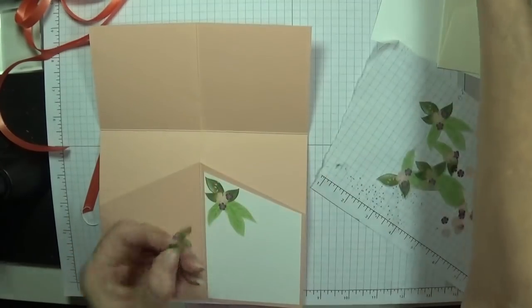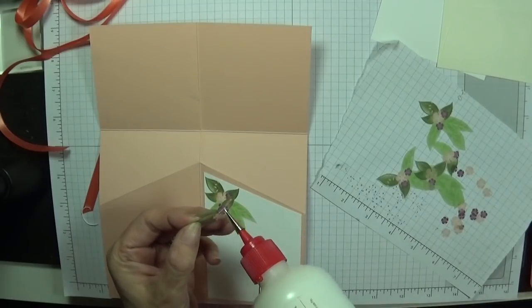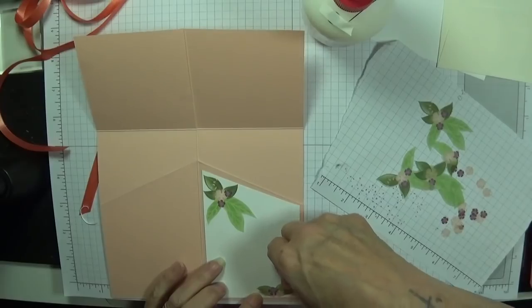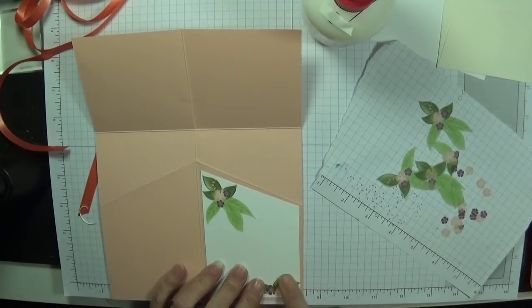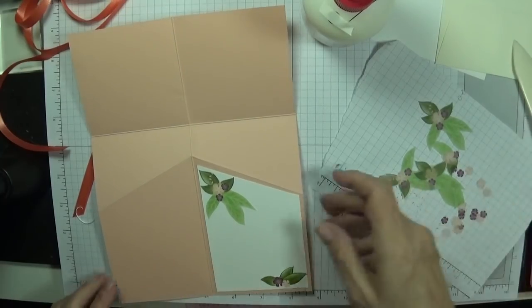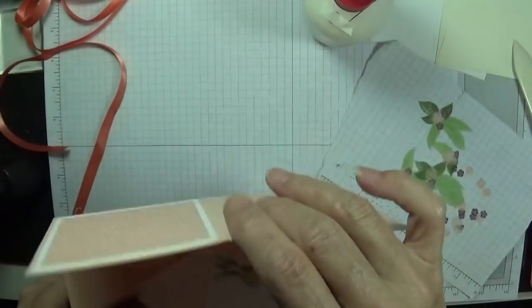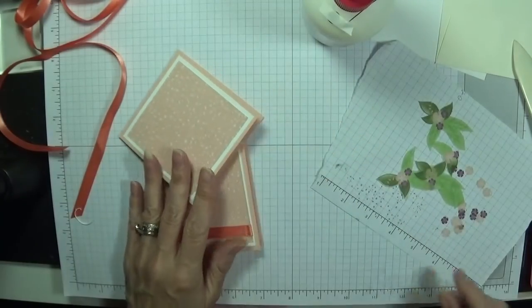And then I've got a smaller piece here, and I'm just going to add that to this corner here. And you can't see the glue mark. It's just gorgeous. How pretty. Oh my gosh.